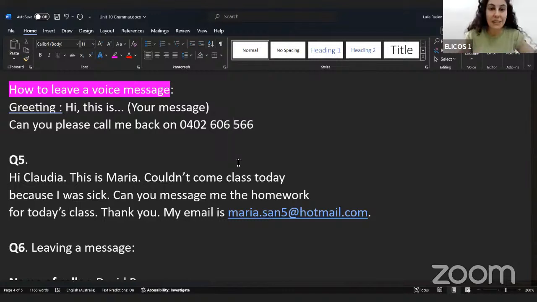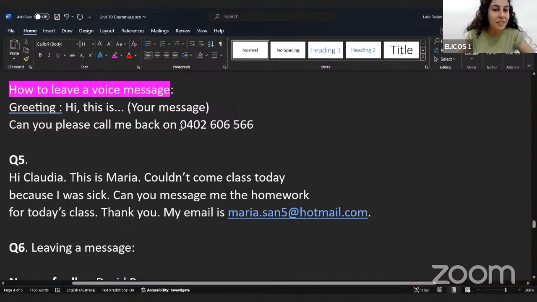You don't want to say it too fast. 0402 606 566. It's too fast for someone to listen to your mobile number. So you say it very slow, and you put a pause after the first four numbers, and then a pause after these three numbers, and then you say the last three numbers.